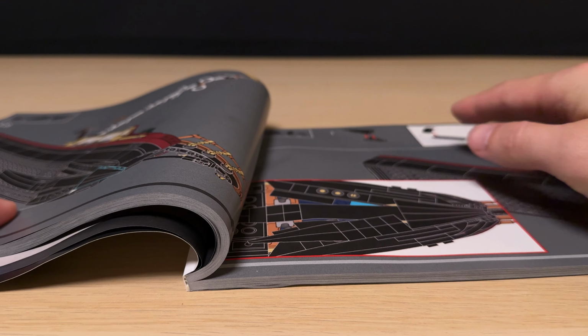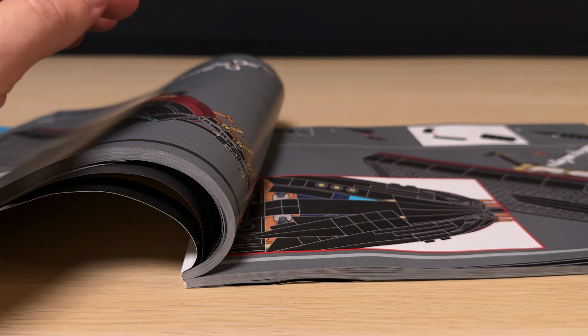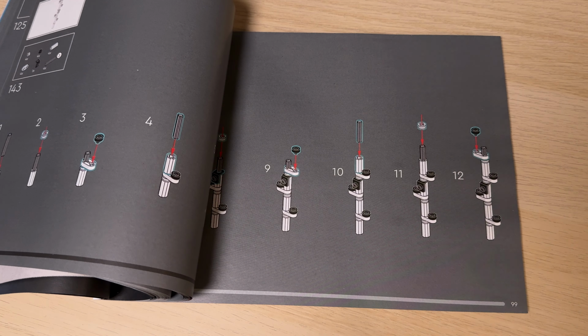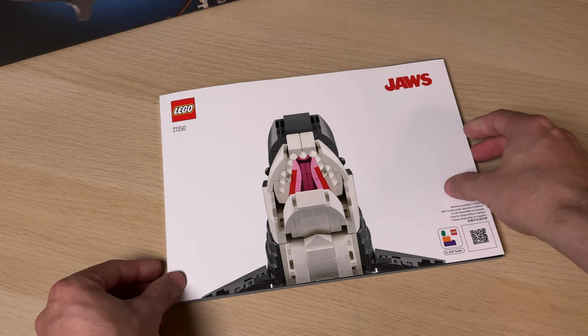It was also quite hard to see parts of the building instructions during the building process, and I really missed the cool factoids LEGO usually scattered throughout the pages for these Icons sets. Honestly, I think this should have been 2 booklets to deal with the thickness.